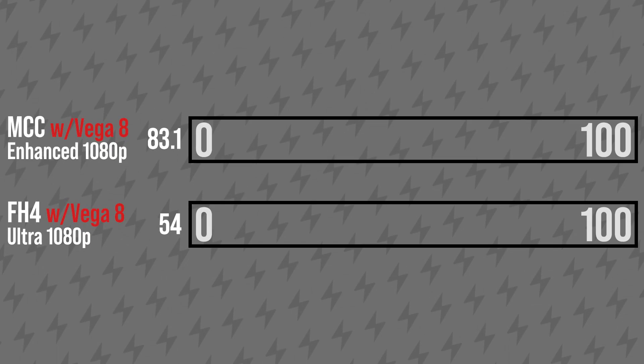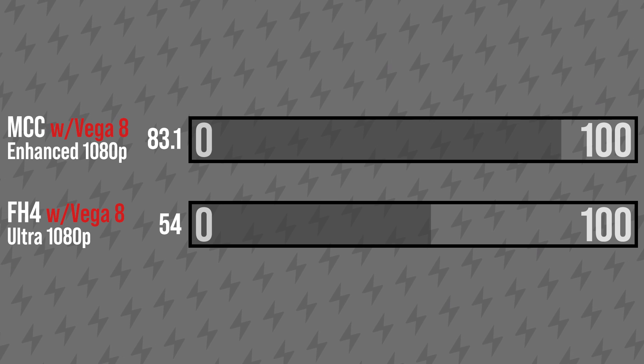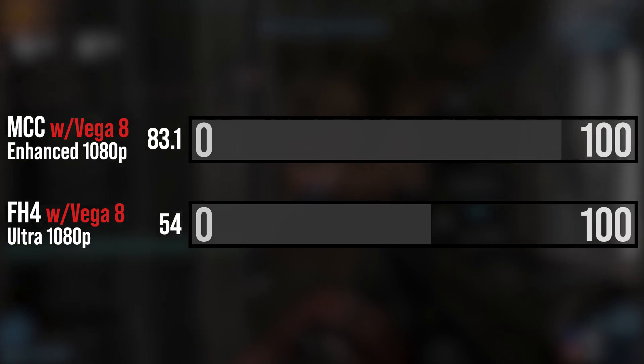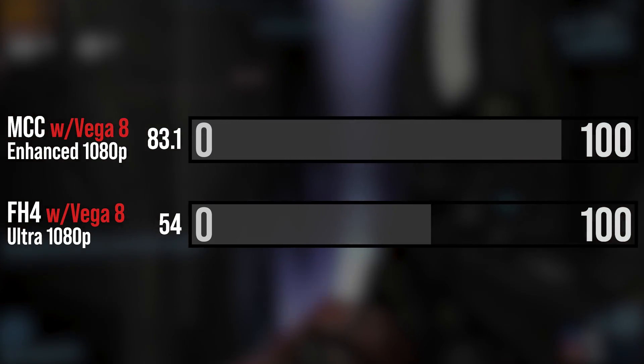Keep in mind it's still a four-core, four-thread processor, so content creation is limited — render times will be very long. Streaming is extremely limited since both the integrated graphics and the CPU are doing all the work from one chip. From my experience you can only stream very easy games like Minecraft, Roblox, and League of Legends — not even Fortnite. Get the 3200G if your PC budget is $350 or under and you plan to add a dedicated graphics card later on.